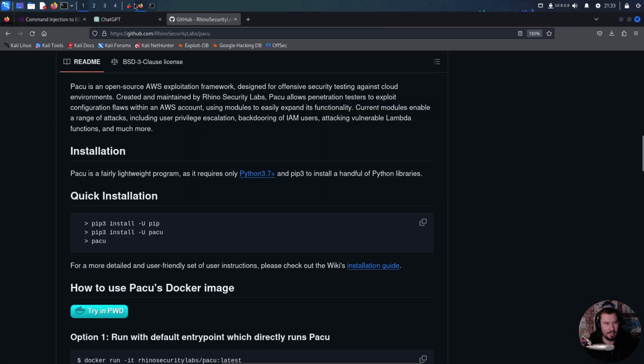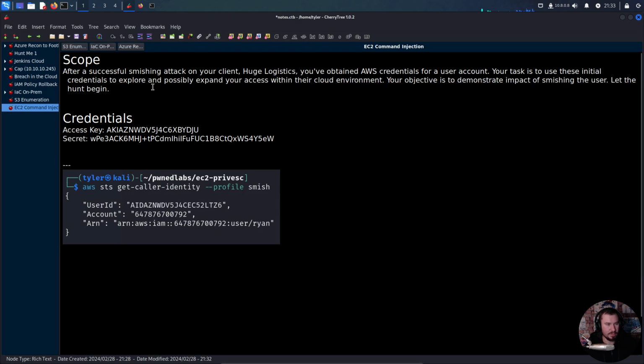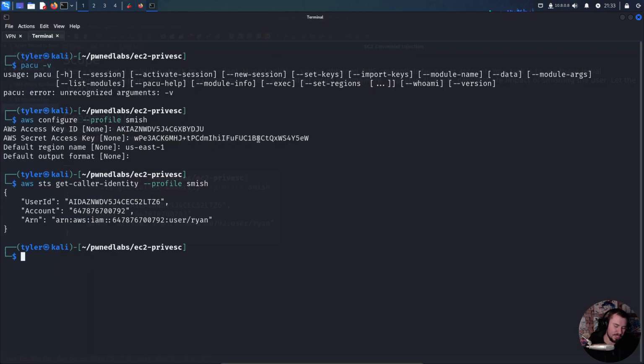All right, anyways, we have our credentials here. We have our user Ryan, which is right here, and we know it has something to do with EC2. So there's a few things we can do with EC2. I might screw up the syntax. Matter of fact, I probably will. Gosh, is it aws ec2 describe-instances with the profile?